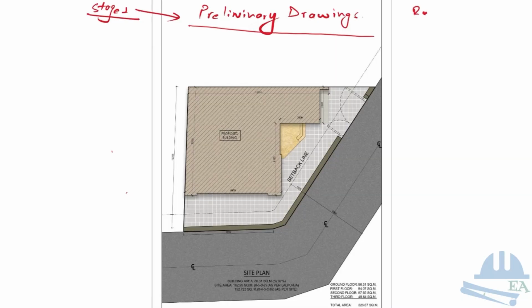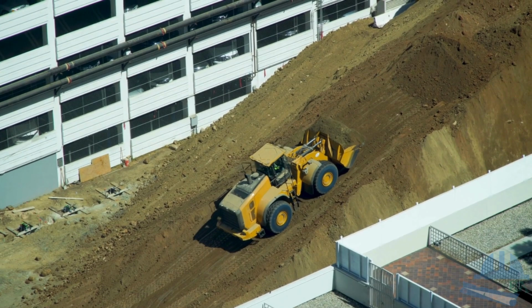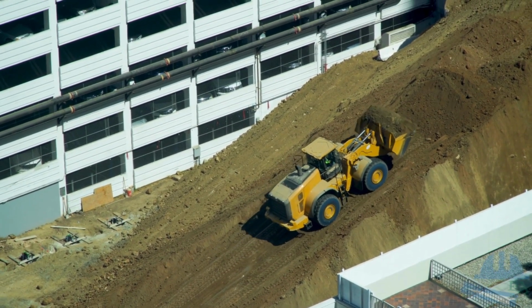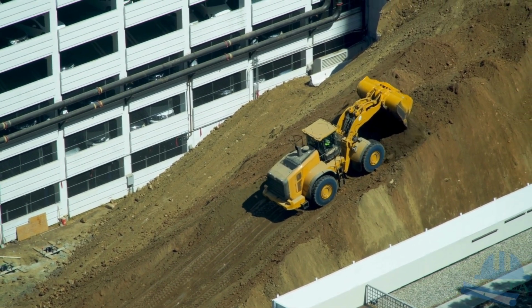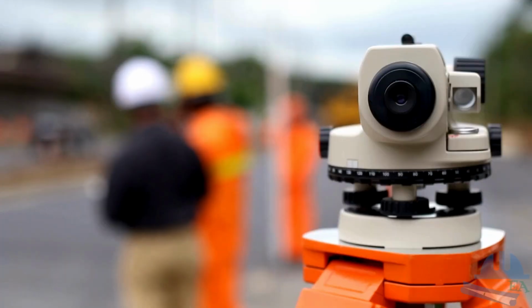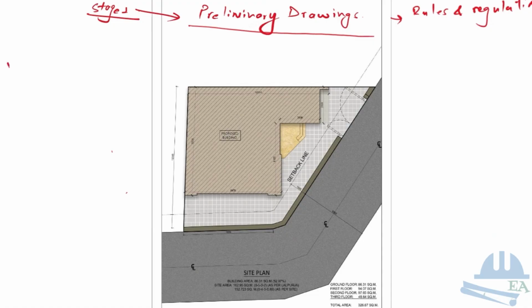So rules and regulations, what we call the bylaws as well, from the municipality. So you need to have a clear understanding of these rules and regulations. Once you get the plot area, then the first thing that you need to do, if this is a big plot, let's say hectares and hectares of land, and there are a lot of levels involved, the terrain is not regular, it's not a flat terrain, then you need to do the survey.